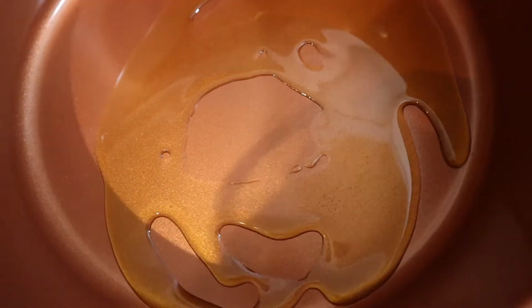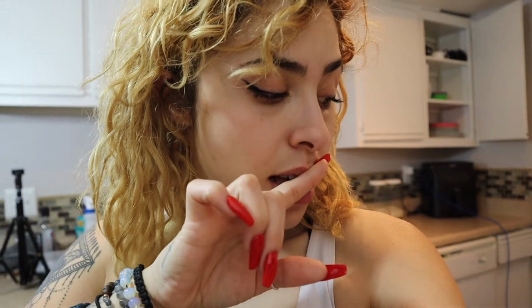So the first thing I do is I go ahead and put some olive oil in my pan. Obviously I'm eyeing it, but I'm gonna show you guys. Probably like a tablespoon or 2 tablespoons. I'm gonna put that on high heat till it gets really hot, and then I'm gonna throw the little tiny pastas in there until I brown them, okay? And then I'm gonna throw in the rice.